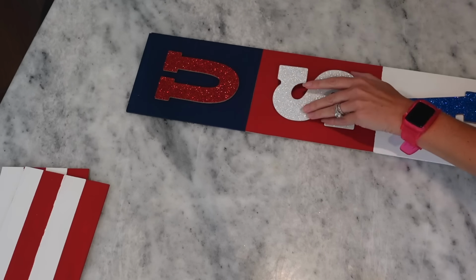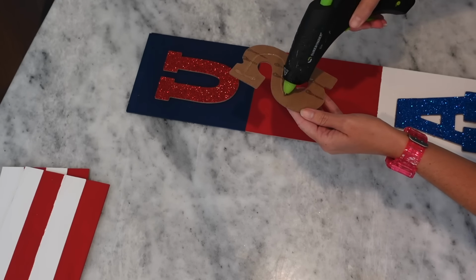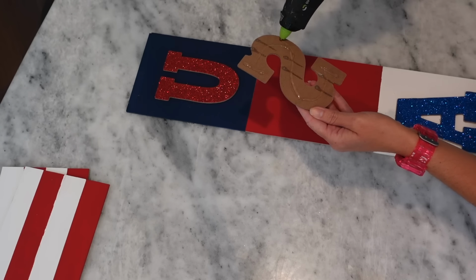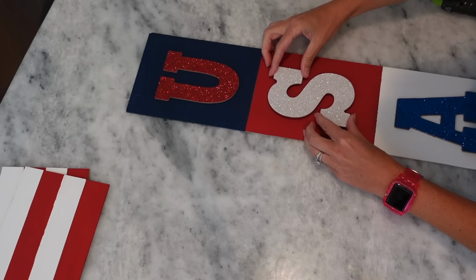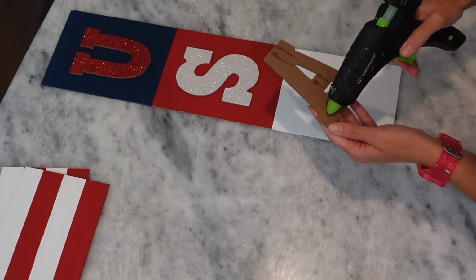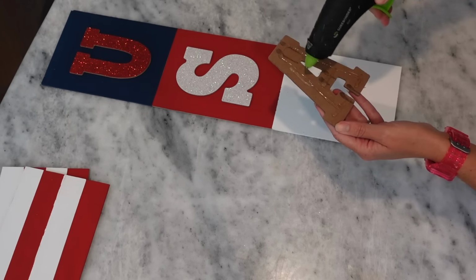All right, so same thing with my S. I'm just gonna kind of go all the way down it. All right, and before I sit it down, I'm gonna try to get my placement just right. Do the exact same thing with the A. Basically just tracing it all out. Oop.